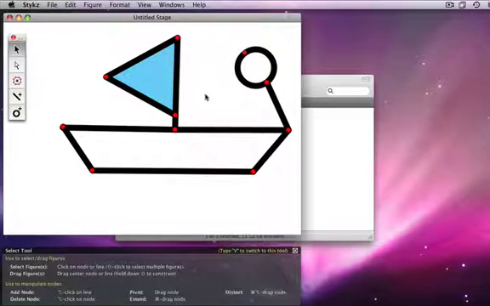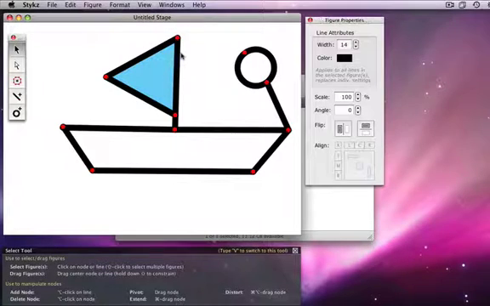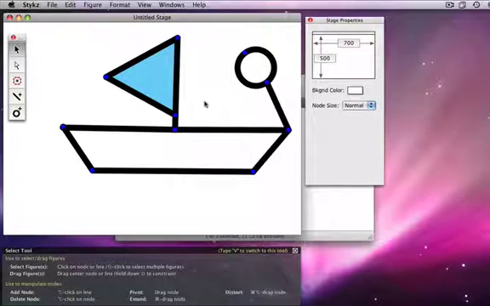The next palette we'll talk about is the Properties palette. It lets you set properties for different things in Stykz and changes depending upon what you've last displayed or clicked on. As you can see, the figure is currently selected. It's got the red handles. So the Properties palette shows figure properties. When I click on the stage so that no figures are selected, the Properties palette changes to show stage properties.